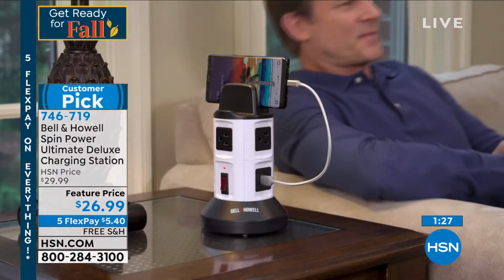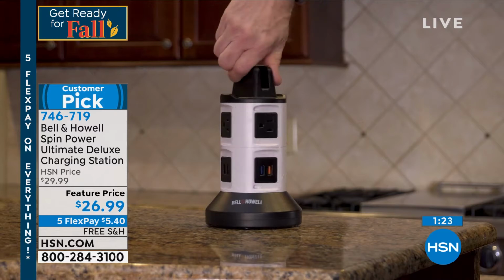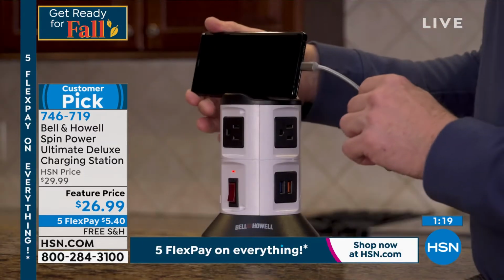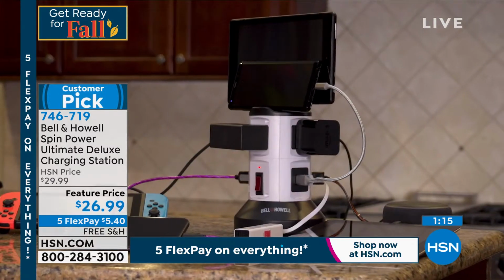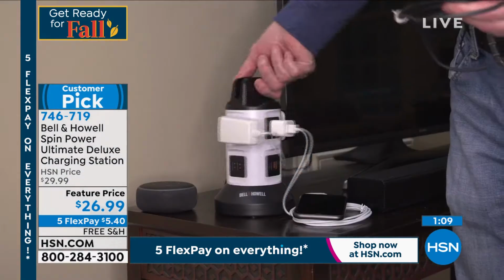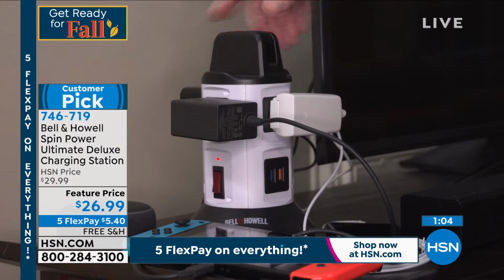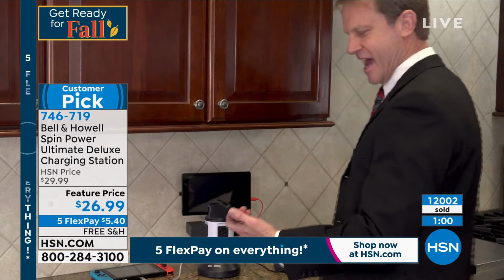Here's one from Texas. Very handy charging station. Finally, I can keep track of everything, and it's a good looking station, and it's very sturdy. And it is. I know you can't be here to touch it and feel it, but it's weighty, it feels rich, it feels expensive. Look at how you can charge. Look at this. Is there someone in your home that loves tinkering in the garage or as a contractor? Think about that. Think about all the things that you have to plug in. One final one. What a neat idea. This is one of the reviews.